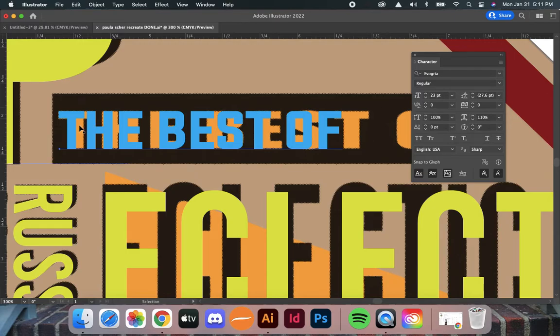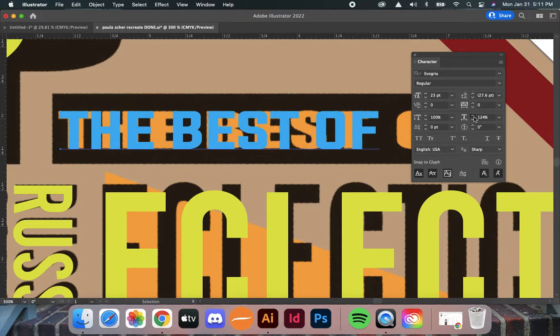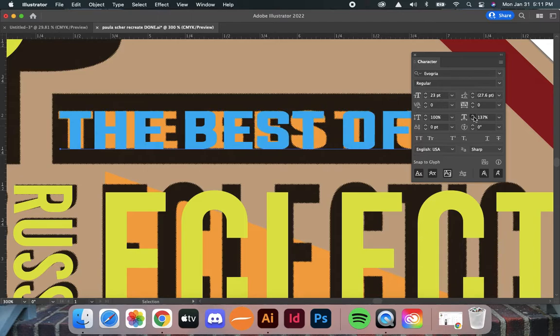Now I'm looking at first my letter T. So I'm going to move that. I'm going to click on my letter T and make sure the left side of this T is aligned with the other one as I just go as fat and wide as I can. I'm going to horizontally scale.